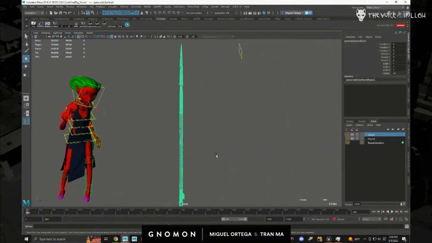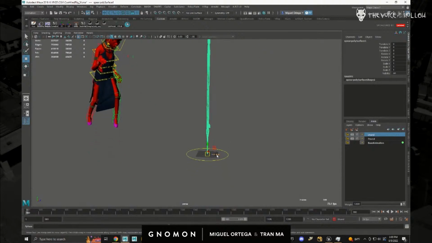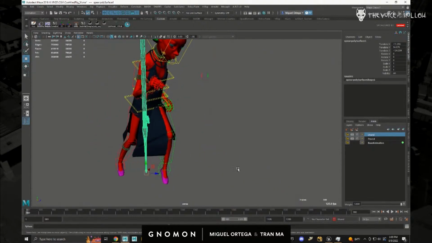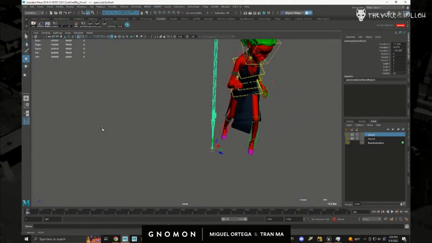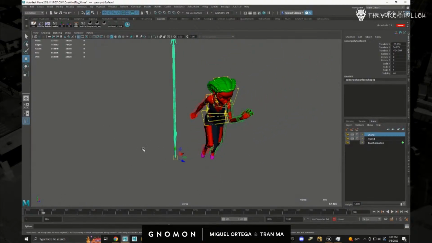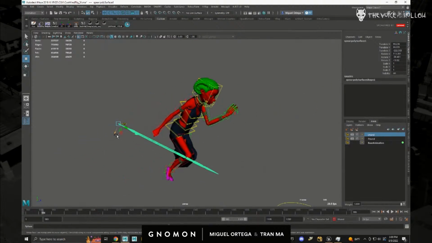Okay. So we have this, and I want her to be holding it. And this is going to be a little bit tough because we might have to make some tweaks here so that the spear doesn't cross through her face or other parts of her body.